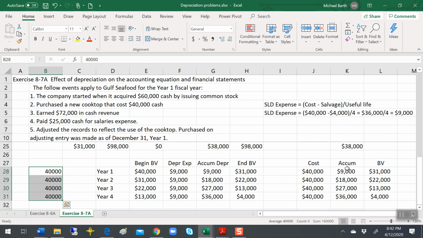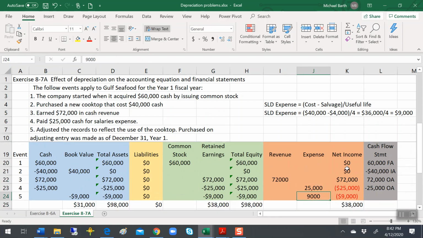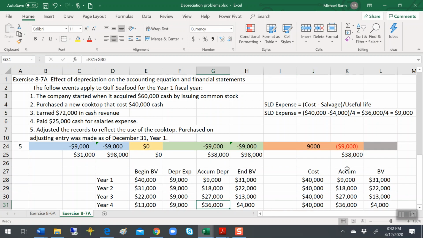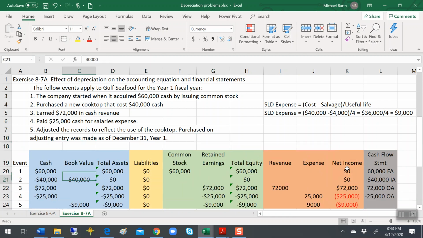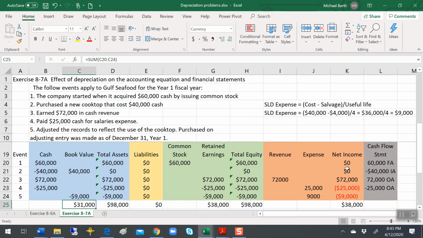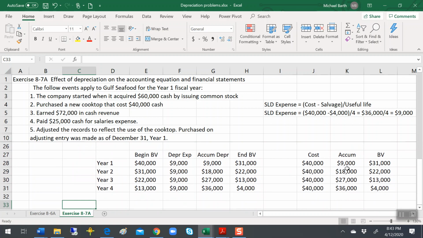All right, I do know why people have trouble trying to differentiate depreciation expense, which is the number that's going to flow through the income statement as an expense each year, and the accumulated depreciation. The accumulated depreciation will be a contra asset that will reduce the book value on the balance sheet each year, okay? And so it just takes some getting used to, but understanding the terms are different, all right?